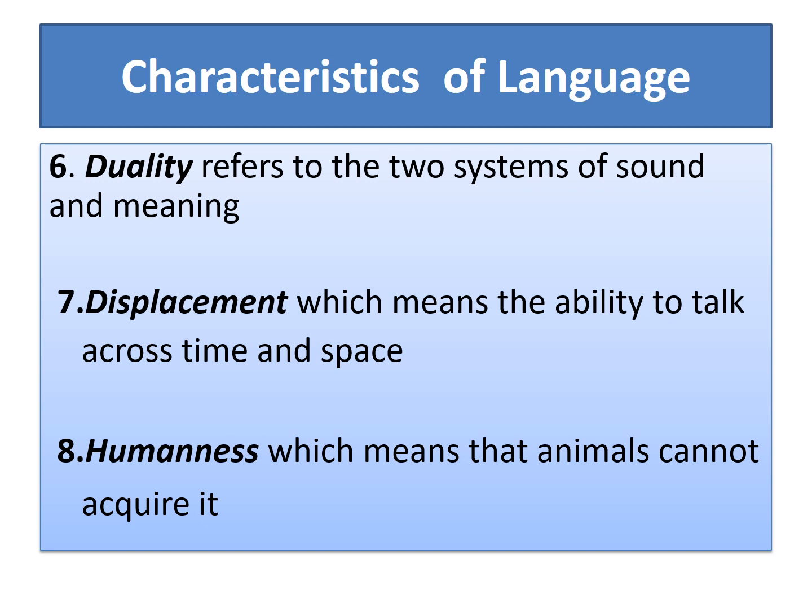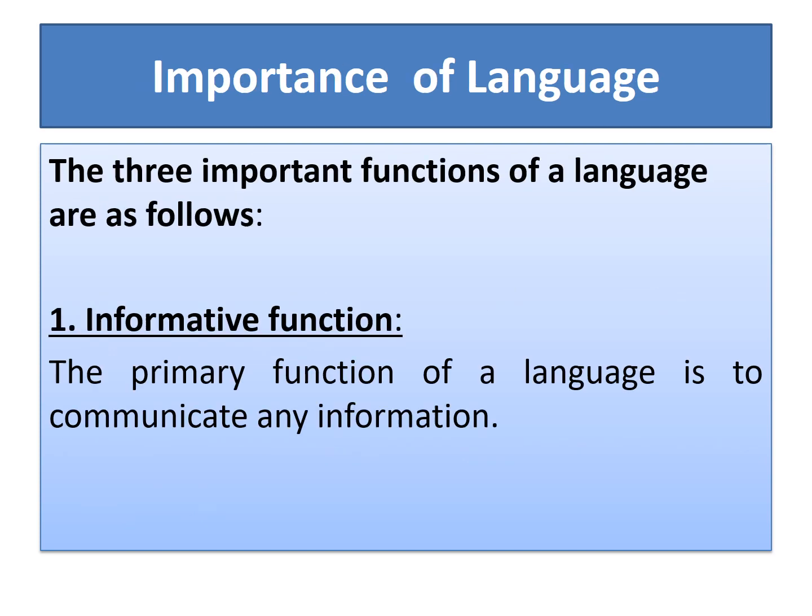So then again, the last is humanness, which means language is species specific. Humanness is exclusive to human beings. The way that we human beings have invented language systems and the way that we are using them, no other species, no other animal on this planet is using it. So I hope you are clear now. Language has many other characteristics as well, but these are the eight main or major characteristics which help us to understand it.